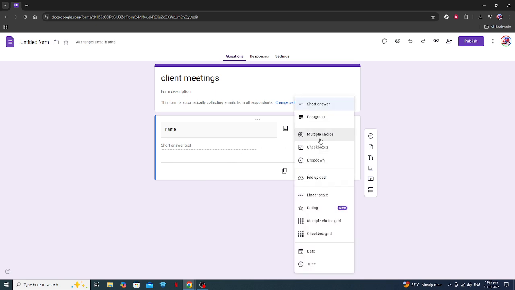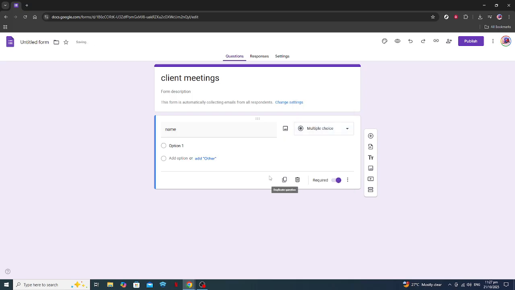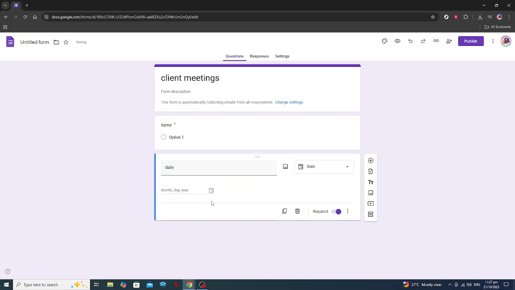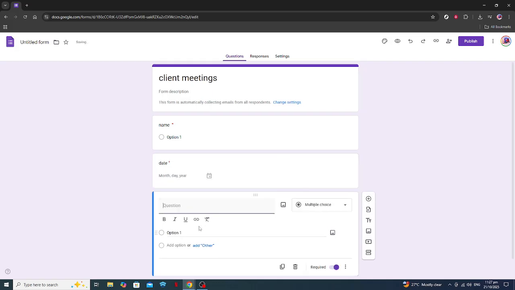Follow up with additional fields like the preferred date and time of the appointment. For this, using the date and time question type within the form is ideal, as it provides a drop-down calendar and time selector for ease of use. To ensure everyone is informed, you can add a question for additional notes or specific requirements they might have. This can be a simple paragraph text box where respondents can type freely.